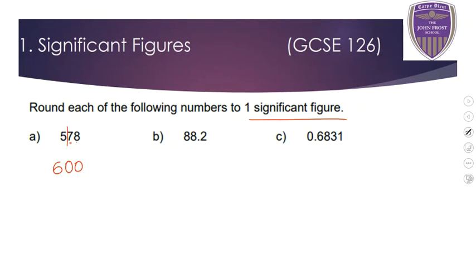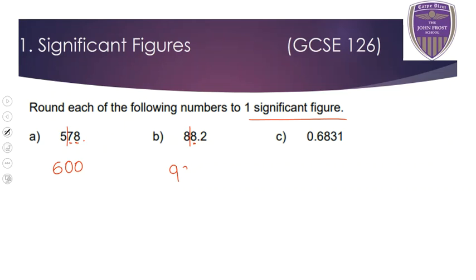Okay, so same thing then for question B. First significant figure is the first 8, so I'm going to round it after the first 8. Okay, so this second 8 here is bigger than 5, so the first 8 is going to go up to a 9. All right, and then when we fill the gaps in with zeros, we only need to do it until we get to a decimal point. So in the first one, really the decimal point is there. Okay, so we've just filled these 2 in as zeros and nothing afterwards.